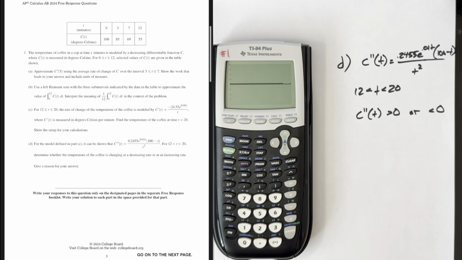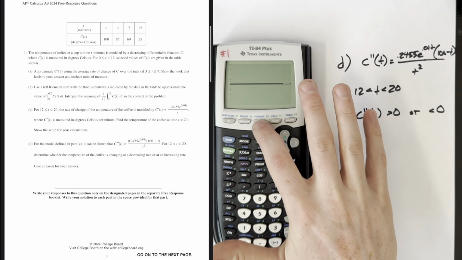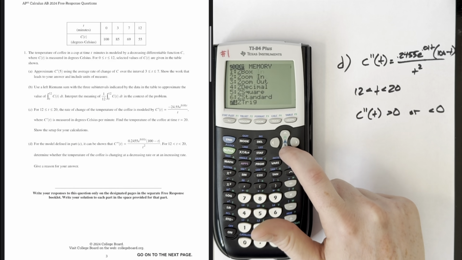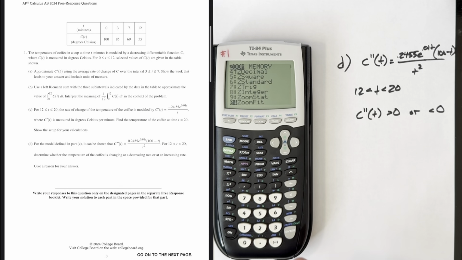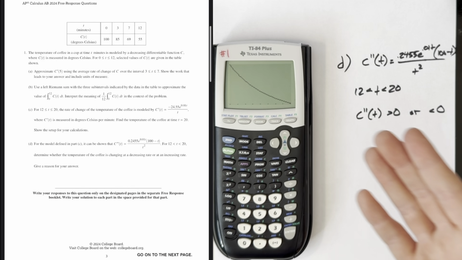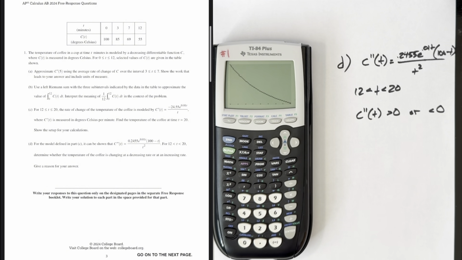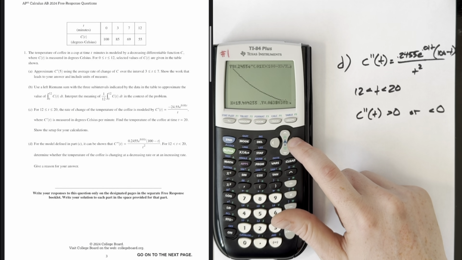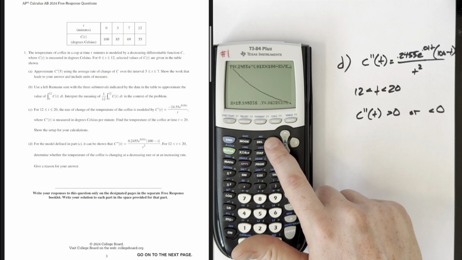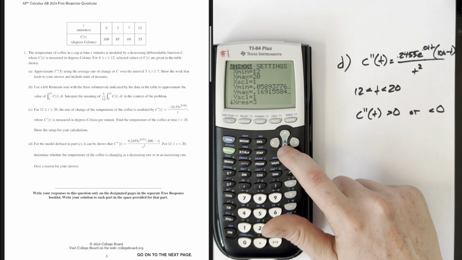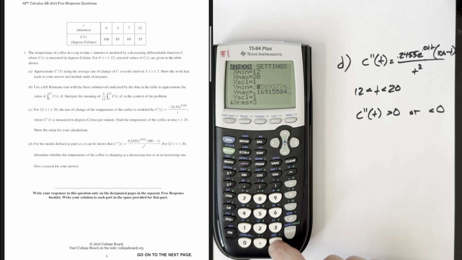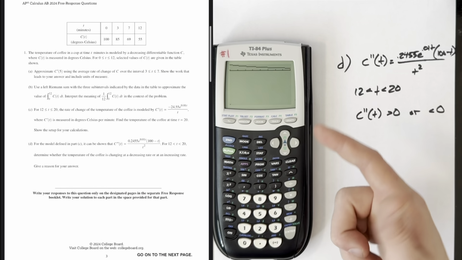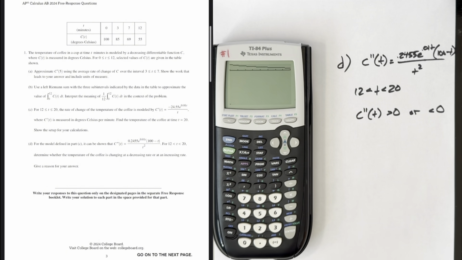So now when I click graph, I get basically just a straight line across. So in order to fix this, I'm going to click the zoom button and go down to zoom fit. And this is an awesome thing that should make it really clear where our function is. Now we're trying to see where is it positive, where is it negative. If we go all the way down to this final value, we see that we're positive this entire time. Even if I made my minimum y value like -1 so we could see it better, our y value is never crossing 0. Our function is always positive.